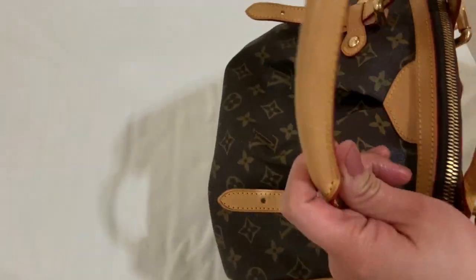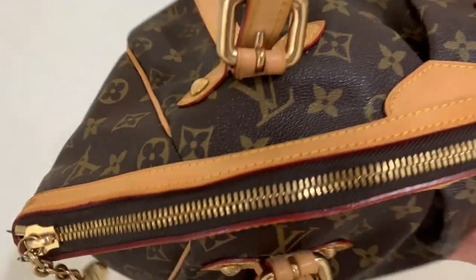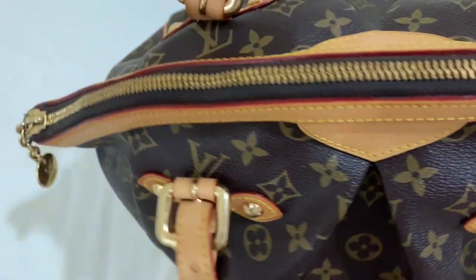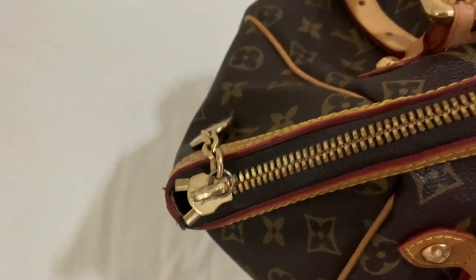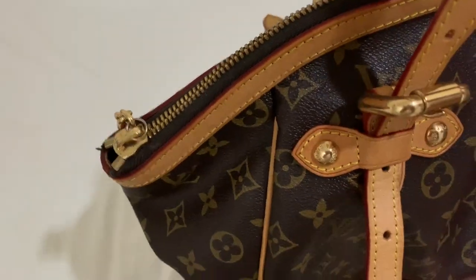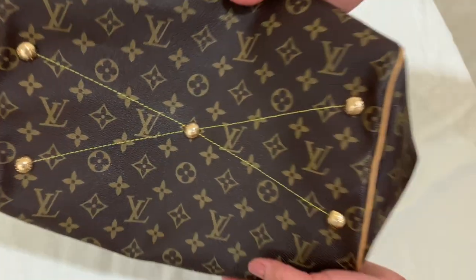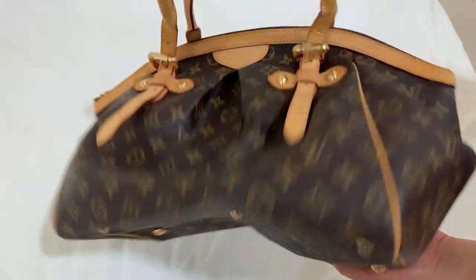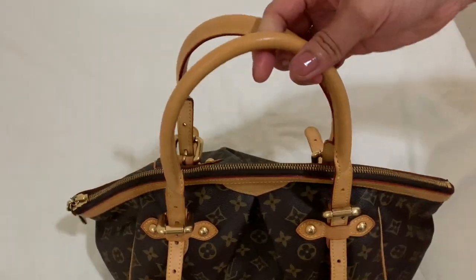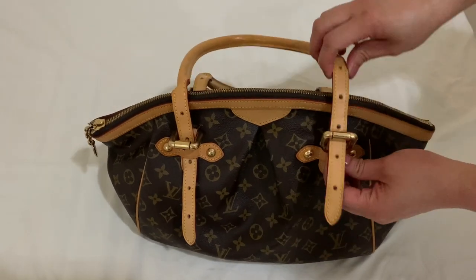One of the disadvantages of this bag is the tab curling. Although if you want to avoid that, you have to maximize the strap. Also, the bag has pleats, and if you are not going to take care of the bag, it will start relaxing and begin to lose its shape, especially on both sides. A lot of owners complain about the zipper, but I'd rather have a high quality zipper that's going to last than a flimsy zipper — I think it's also proof that the bag has high quality.